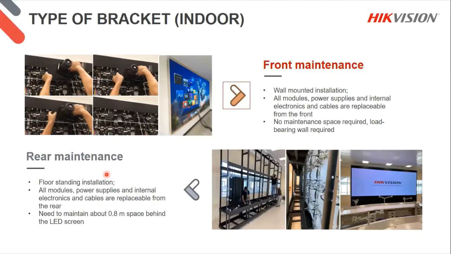All right, the rear maintenance ones, obviously this is floor standing, where you can get the front maintenance one wall mounted. So that's another difference there. But the thing is, you need about just under a meter of space there for a person to go into the back and to be able to assemble all of this. So there's two: rear maintenance and front maintenance. The front maintenance one again is a big upgrade in the sense that you mount the monitors from the front, you do all the cabling and everything from the front, and so on. So it makes life a lot simpler, and you're saving a lot of space because you can push your monitors all the way to the back.